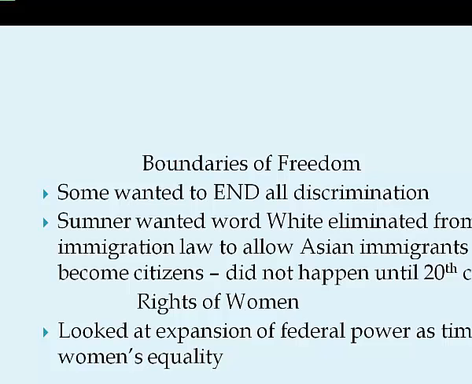But Reconstruction kind of recast the boundaries of American freedom, and exclusions that had limited citizenship and its privileges to white men had long denied Americans democratic practice. Even Republicans committed to universal rights did not want to extend rights to all races, like the Indians. Some Republicans, like Frederick Douglass and Charles Sumner, wanted to end discrimination against Asians in the nation's immigration law. And when in 1870 Sumner tried to strike the word white from naturalization requirements, Western state senators made Africans eligible for naturalization, but barred Asians from becoming naturalized citizens. So up into the 20th century, Asian immigrants could not become citizens, while their children who were born in this country became citizens automatically. Women's rights.